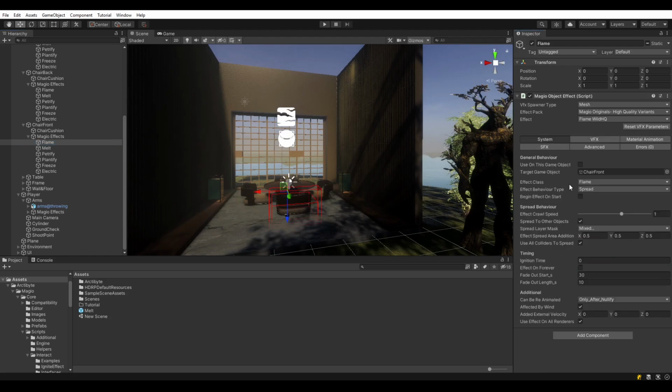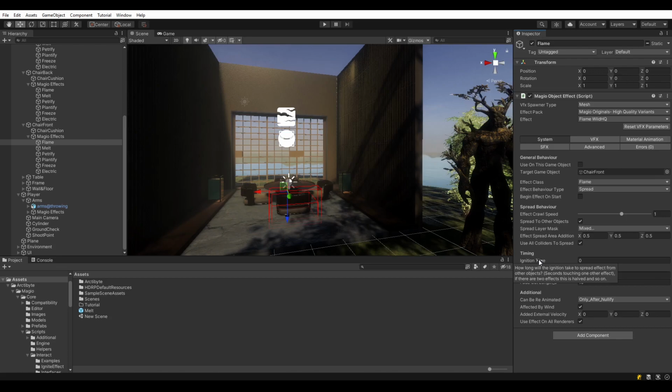And then a few words about the properties. The important ones are the effect class, crawl speed, how fast the effect moves, does it spread to other objects, ignition time, fade out. You can always read about them like this.